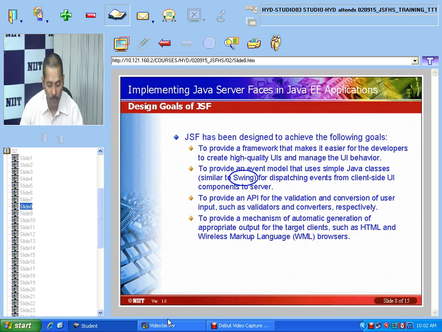Now the reason it came to be called JFC is that we had something called Microsoft Foundation Classes. MFC used to be there, and it was used to create lightweight components in the Microsoft environment, when we used to have Visual Studio. At that time we used MFC to develop components in the Windows environment. Similarly, Java has given its own GUI component, which is called JFC. Now JFC is known as Swing. By the way, this is just a comparison of why JFC and why Swing has come. Here, we are talking about Swing.